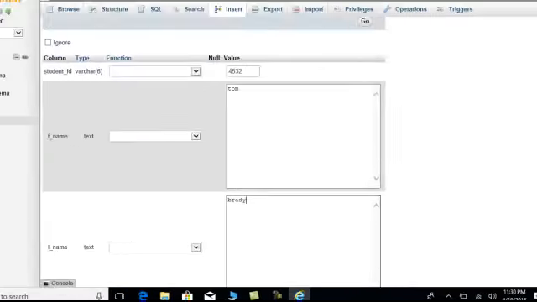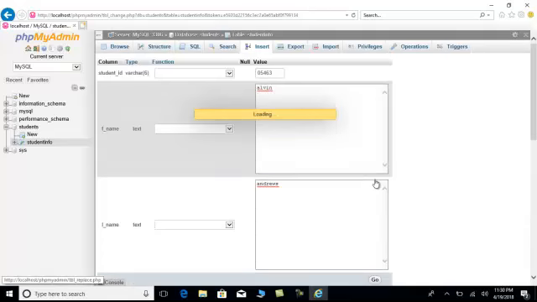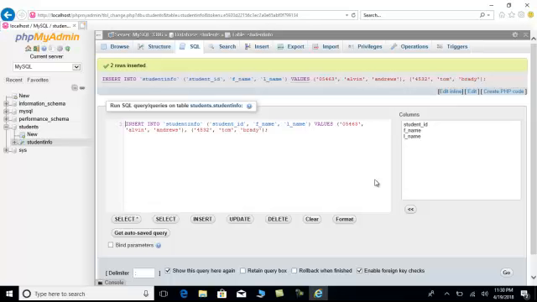Tom. Brady. Right, Tom Brady. Just making up names here. And you're going to click on Go. We have inserted 2 sets of information here, 2 persons, with the student ID, first name, last name.